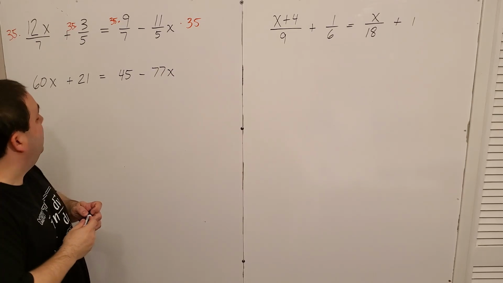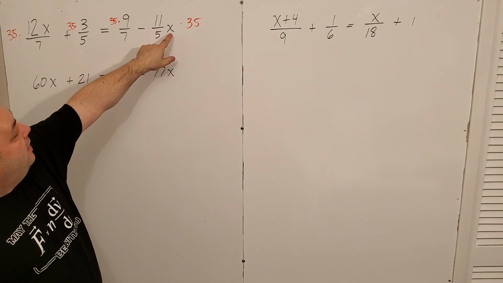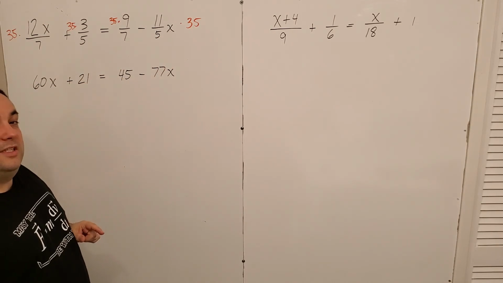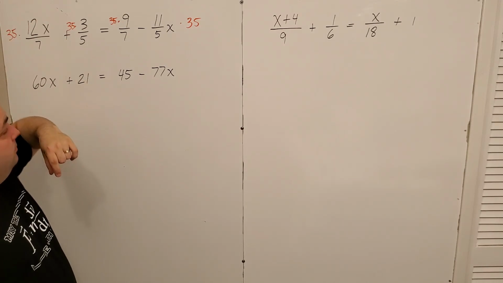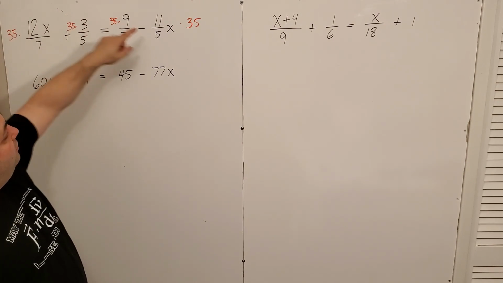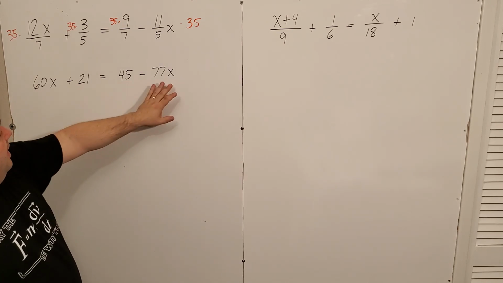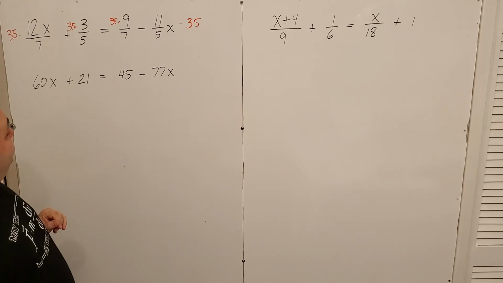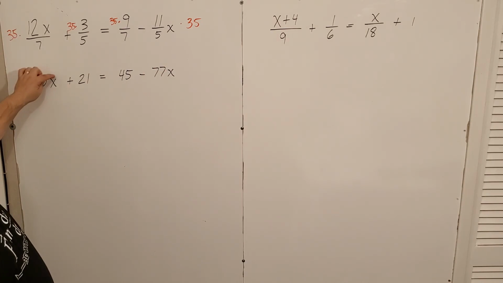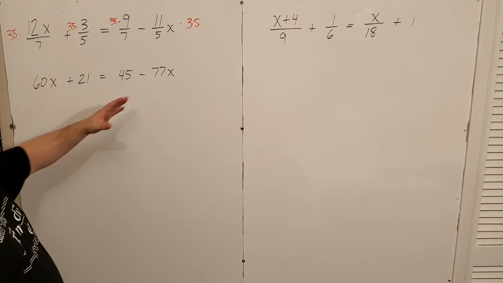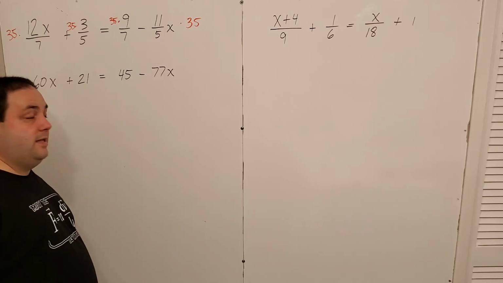Real quick, notice I did actually write these two different ways on purpose. I have the x in the numerator here, and I have it outside here. I want you to notice that those are actually the same thing, as long as the x is not in the denominator, okay? The x being in the numerator and the x being out to the side are equivalent. And notice they did have similar results, just different numbers, right? Okay, so now we're in a linear equation, right? Still x to the ones, but no fractions. So I can attack it the way we've been attacking it.